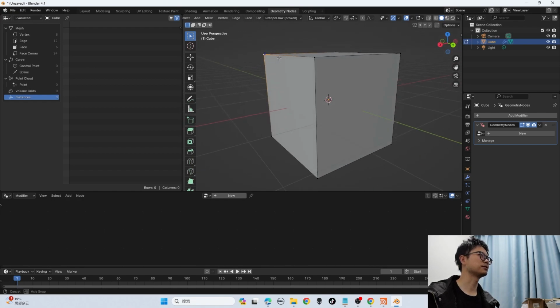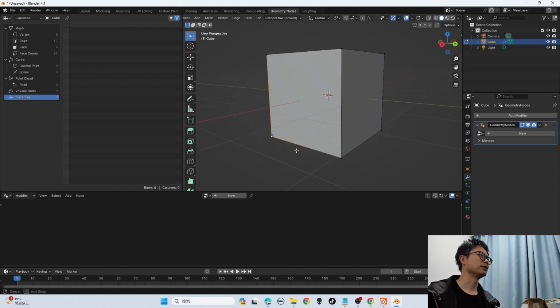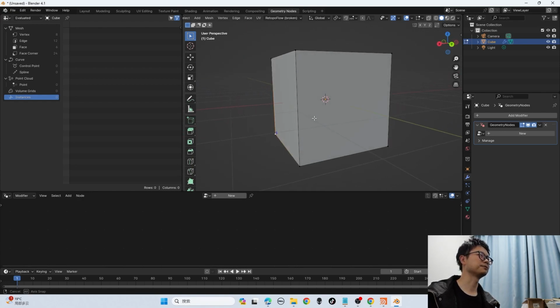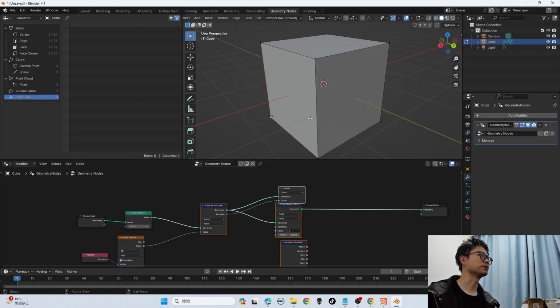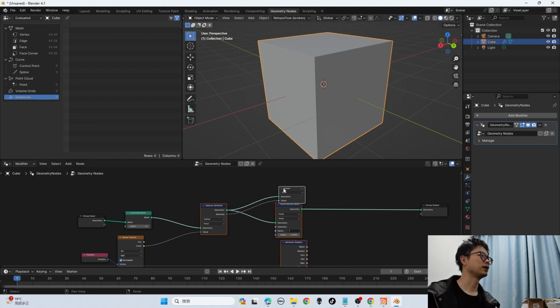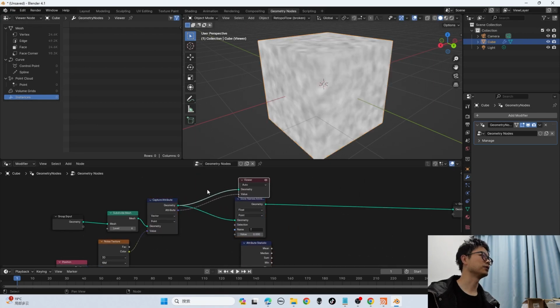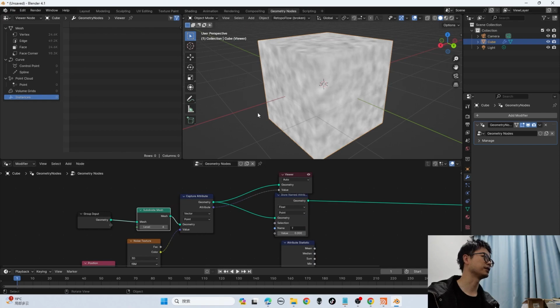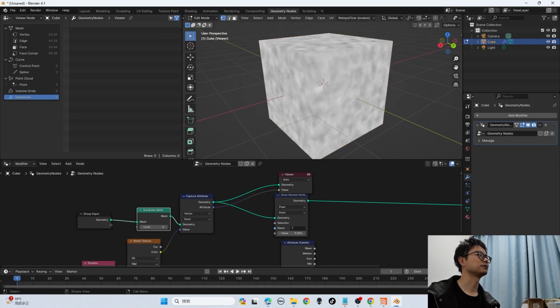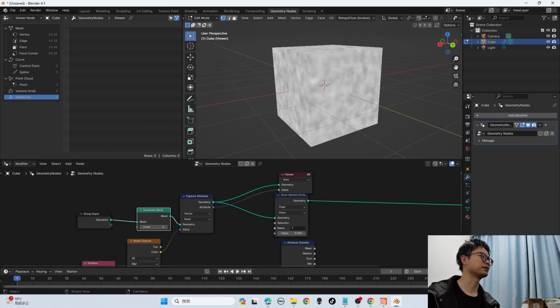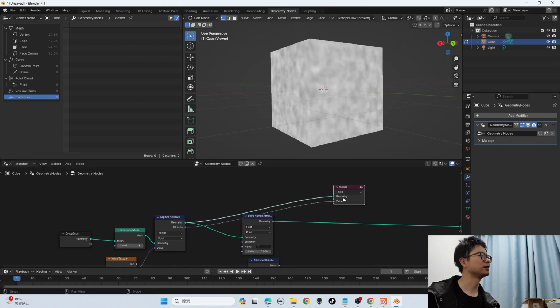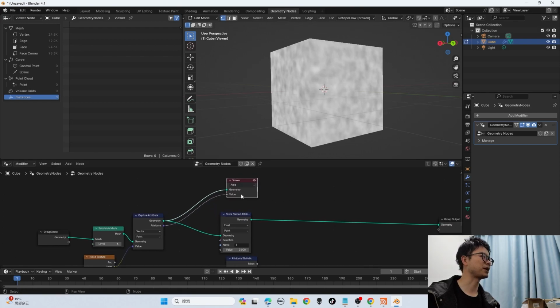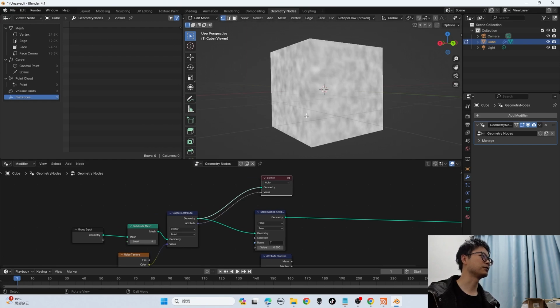But I think that's not enough. And if we go to geometry nodes and subdivide, then we can't see that. So I think this is meaningless. I hope in the future Blender will have these functions to make it better for us to visualize the attributes.